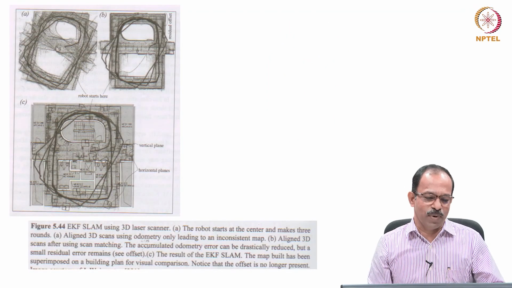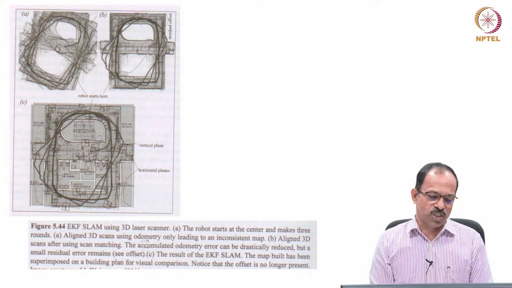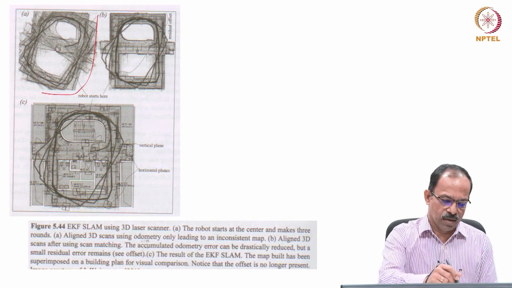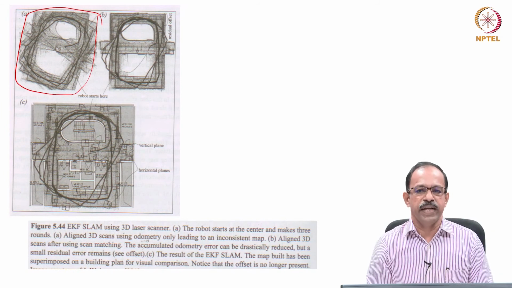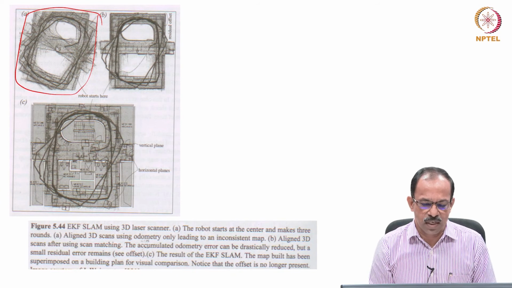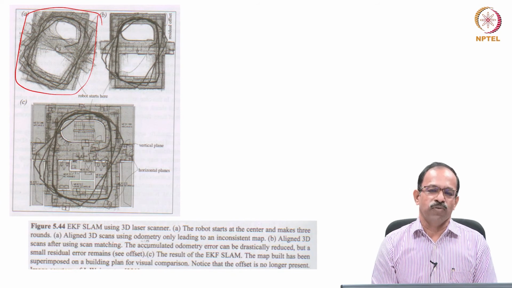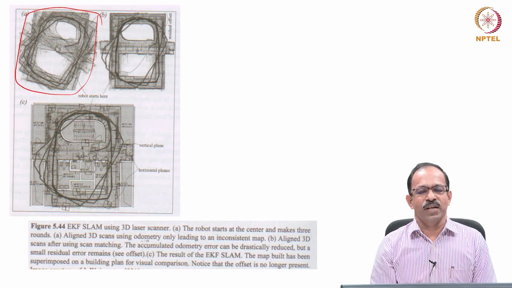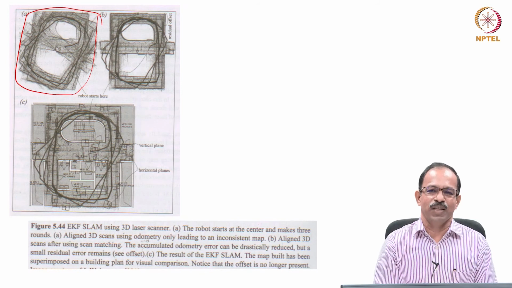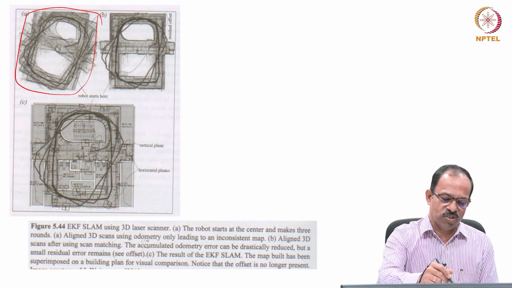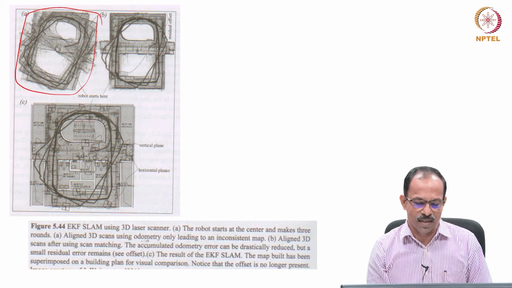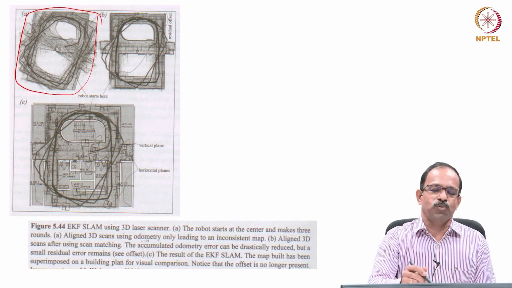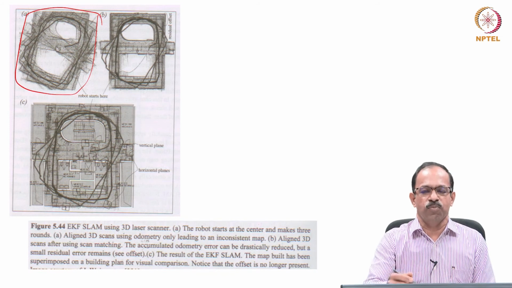This shows an example. Suppose you leave the robot in this kind of area, a building or some arena where the robot is allowed to move freely. The robot will start moving and collecting information, and because of the error there will be a lot of uncertainty in the beginning. The robot position and the map will be completely in disarray, and after some time the robot will get much more clarity because it will be seeing the same objects again and again.